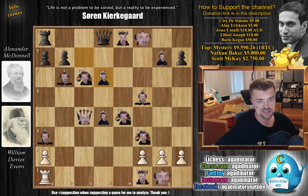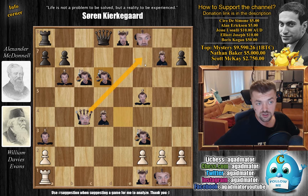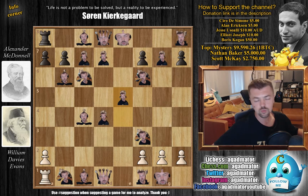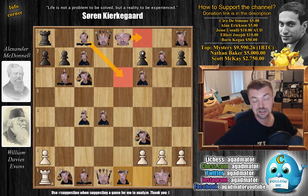You might try some ideas, let's say captures, but then just knight captures, attacking the rook, again threatening some nasty discoveries, also threatening queen f7 checkmate, so of course you have to prevent checkmate, but then just knight captures on b7, wins the queen, easy game for white. So this is only one of the things that can happen if you play knight to e4. So here MacDonald played d5, blocking the bishop, and now we have captures on f6, we have d captures on c4, and now rook to e1 with check, asking black, do you want to block with the bishop, or do you want to play king to f8?